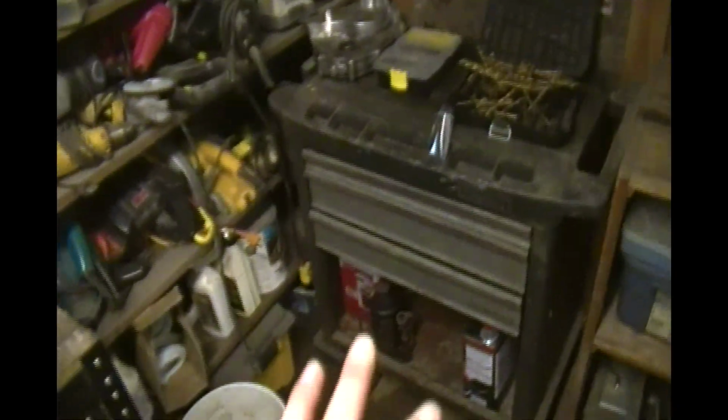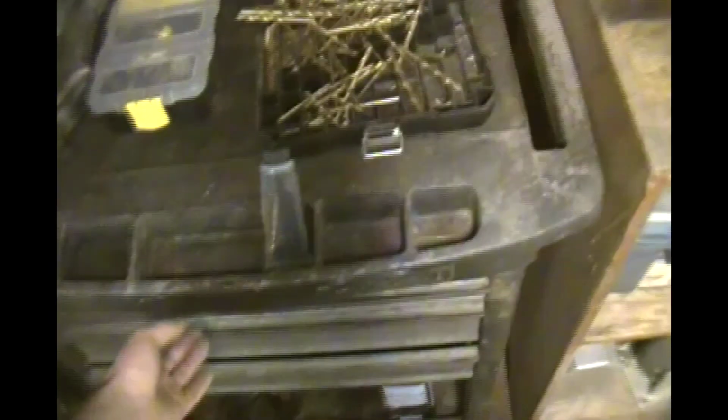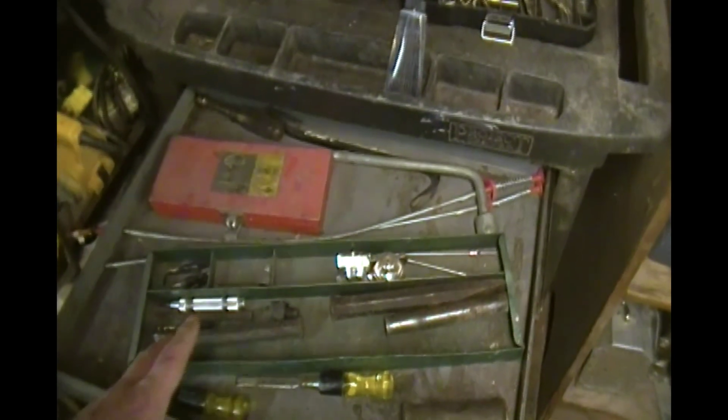Then we come over to this toolbox, and there's the transfer, or the gearbox for the Odyssey that's got all brand new bearings, all brand new seals. That's ready to go once I find a motor. Boat hardware, shitty drill bits. Oh, we got some mat for the fiberglass. Then in here we got some little pry bars and punches and some nozzles for one of my spray guns, chisels, cold chisels, my brass drift.